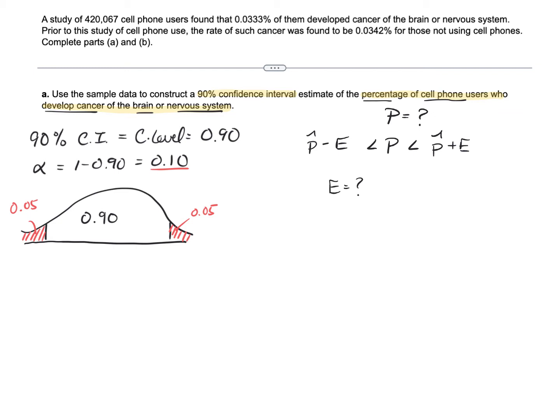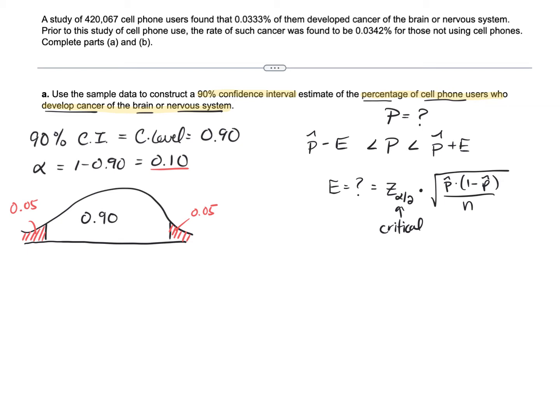Well, there's a formula for calculating that margin of error, and that formula involves a critical value that we call z sub alpha divided by 2. Once you know this critical value, you take it and multiply it times the square root of your sample proportion, which is p hat, times 1 minus p hat, all over n, where n is the sample size. So I need to also write down what n is.